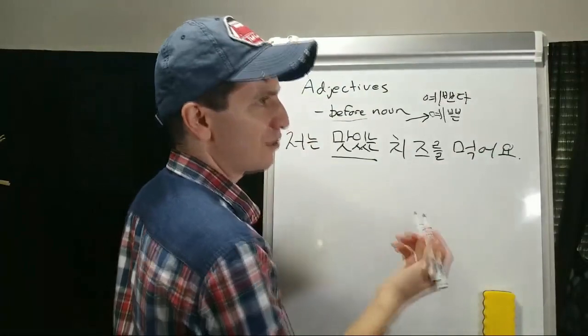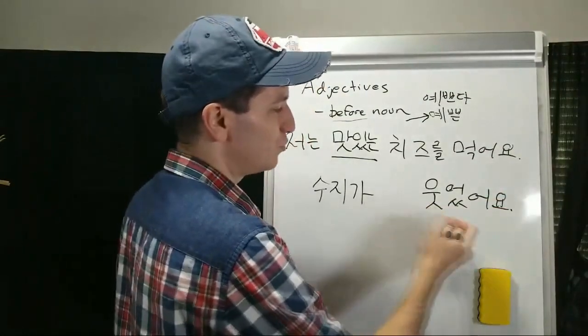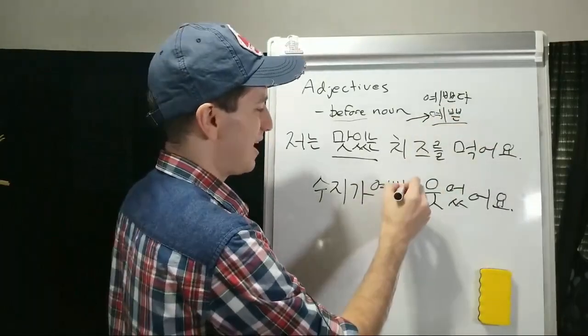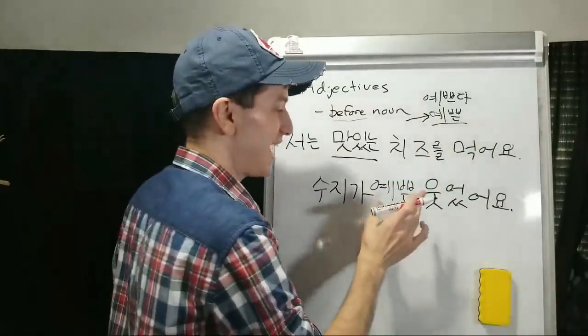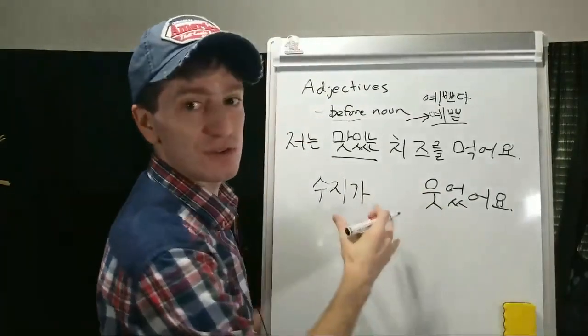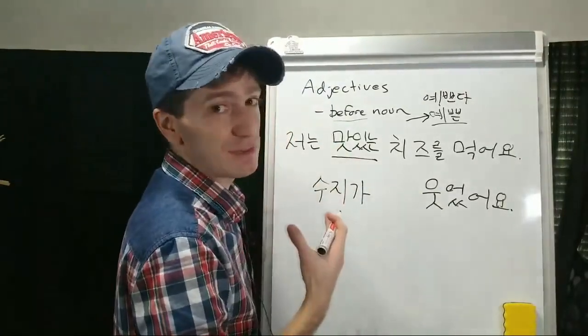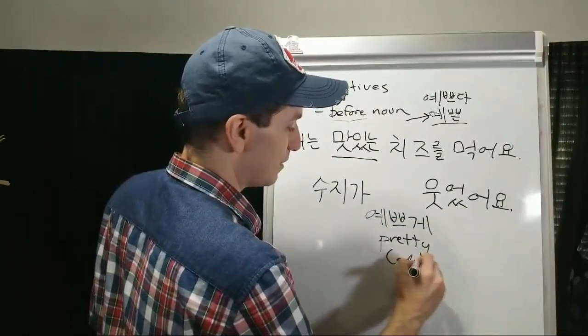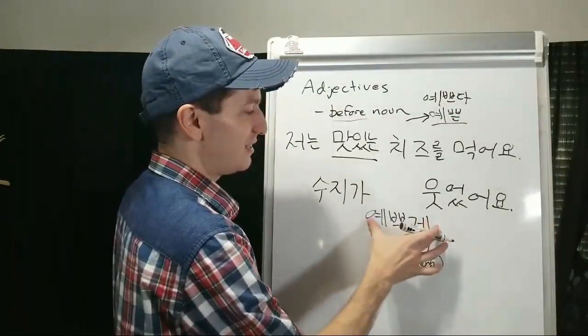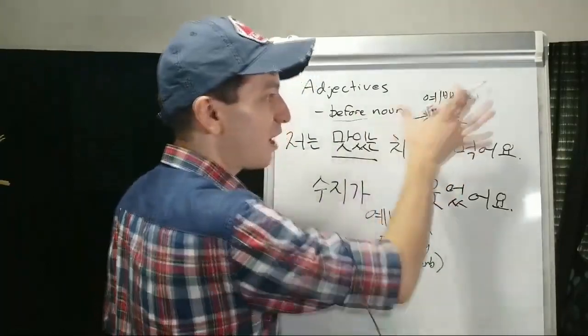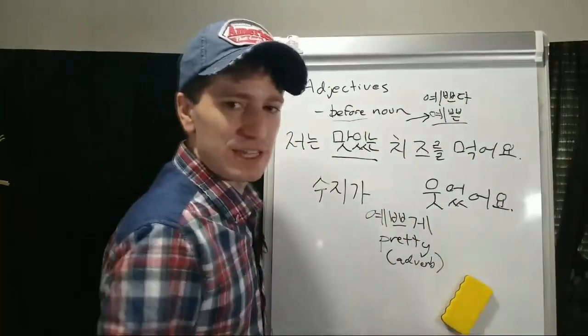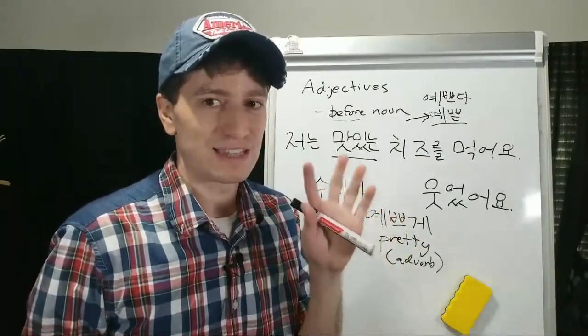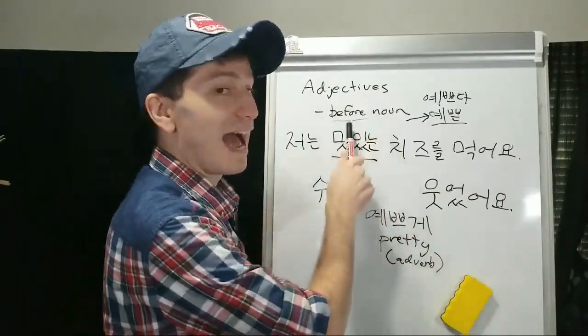She smiled. Let's say her name is Suzy, right? Suzy smiled. So you wanted to say Suzy smiled pretty, right? Oh, her smile was pretty. She smiled pretty. So people might just say, oh, 예쁜, and it would be completely wrong here. Because like I said, 예쁜 is an adjective and it cannot be used like an adverb. You'd have to make it an adverb to use it as an adverb. So depending on how every word is being used, it might have to be completely differently conjugated. So in this case, you could say 예쁘게 is an adverb and only an adverb. So you couldn't again say 예쁜, that's so pretty smile. That makes no sense. It has to be conjugated according to how it's being used. And if you're thinking, Billy, why are you stressing this so much? Like, I got it. Well, yeah, a lot of people don't got it because I see this type of mistake used all the time. People don't realize that they're making this mistake because they're not thinking about how the word is being used.